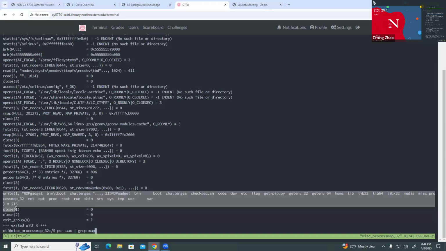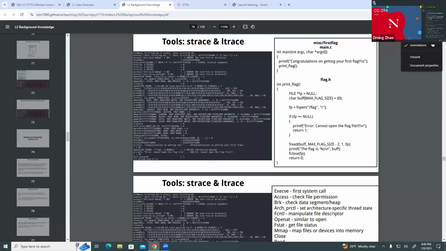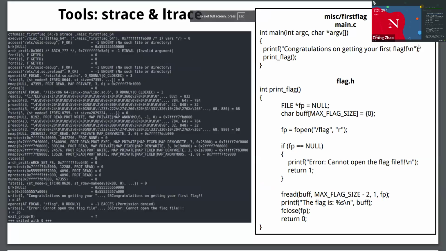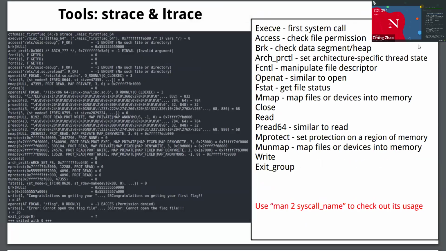Okay. So when you print out something in a C program, what do you use? You use printf, right? Printf is a library function. It's not a system call. Eventually, printf will use system calls like write, or there are other system calls that can do that, to actually print out things. So strace is the tool for you to at least know what kind of system calls the program is making.